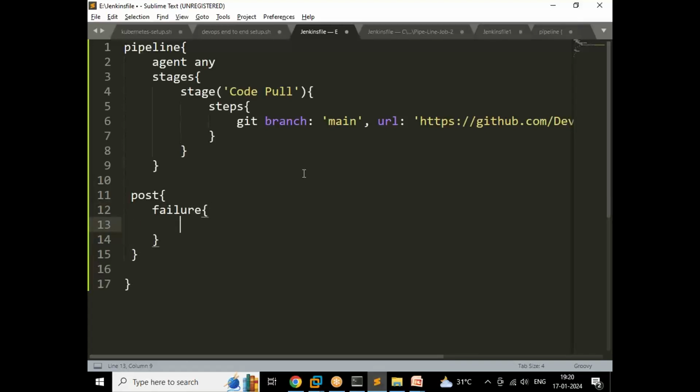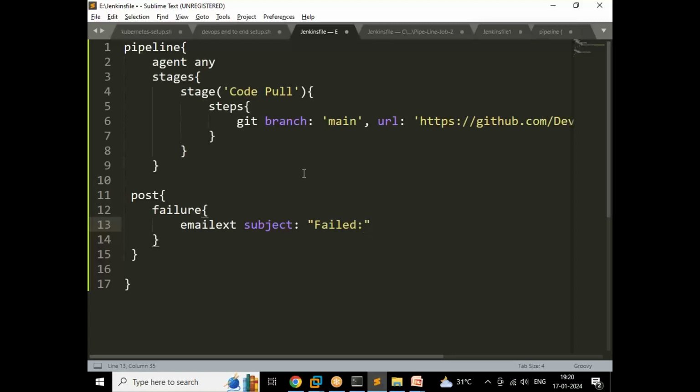Inside this block, yes, email ext. Ext means extension. Email extension block. Yes, subject: failed.